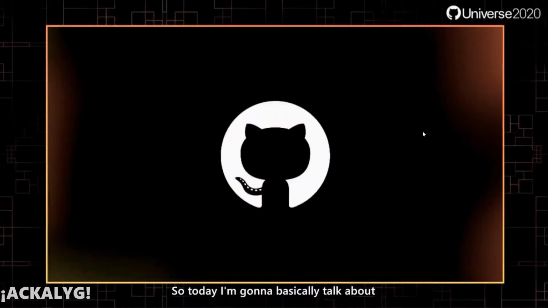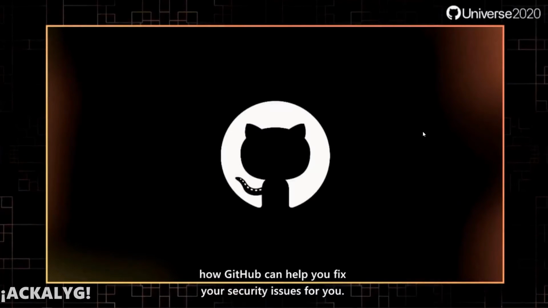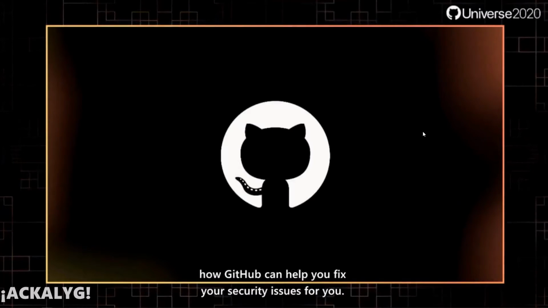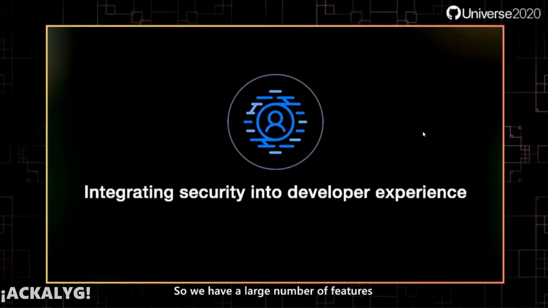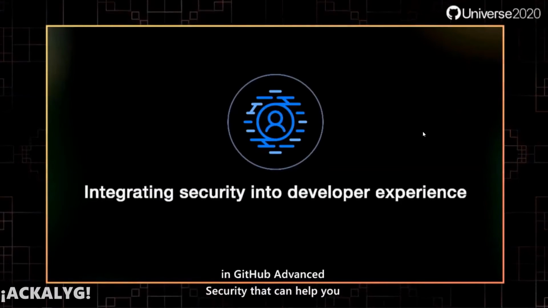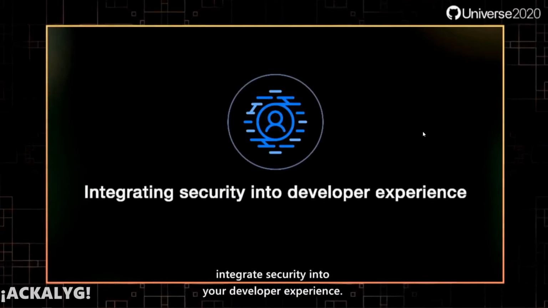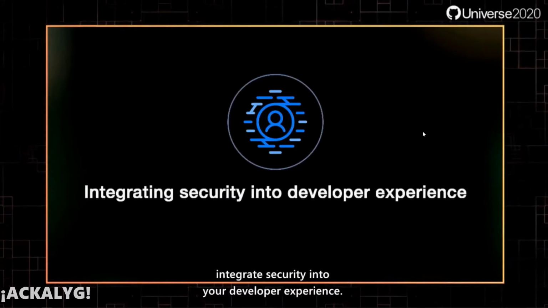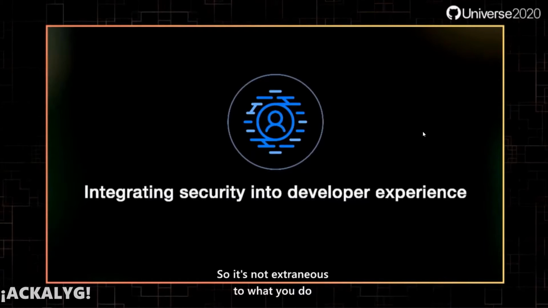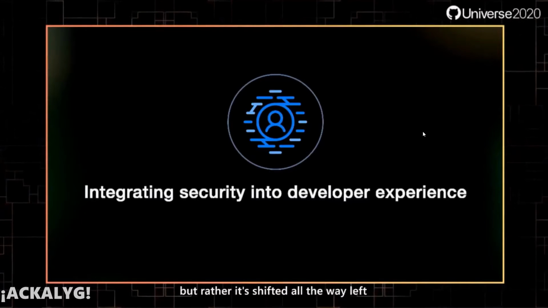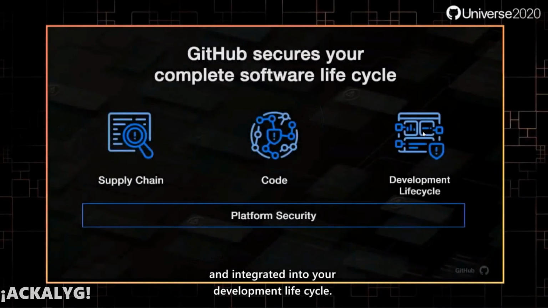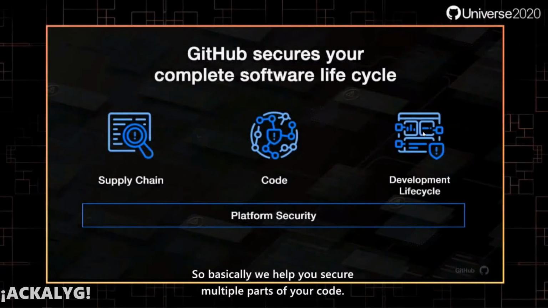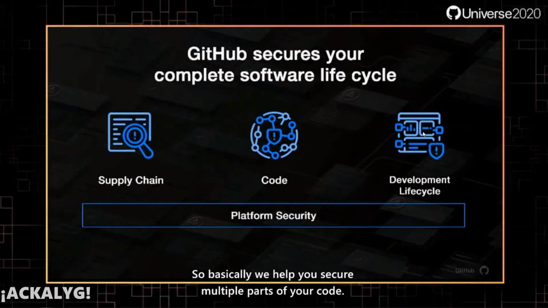So today, I'm going to talk about how GitHub can help you fix your security issues for you. We have a large number of features in GitHub Advanced Security that can help you integrate security into your developer experience. So it's not extraneous to what you do, but rather it's shifted all the way left and integrated into your development lifecycle.